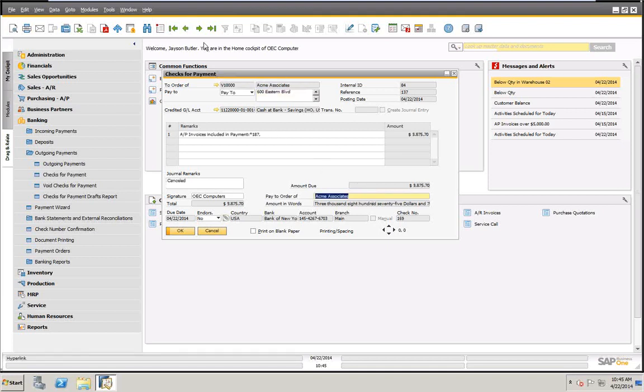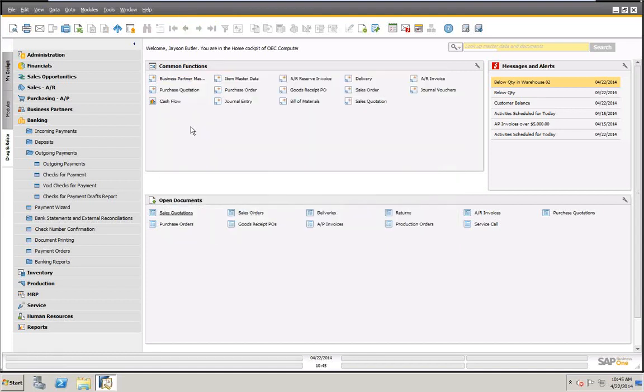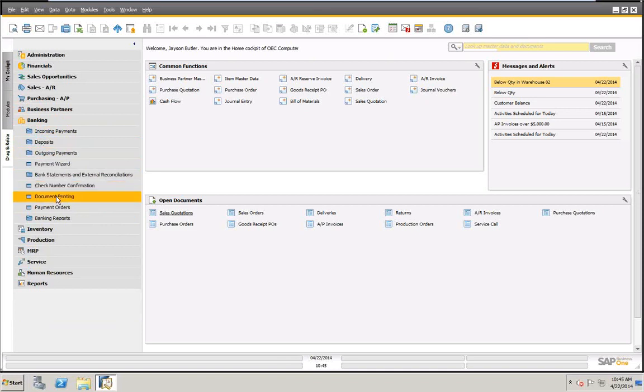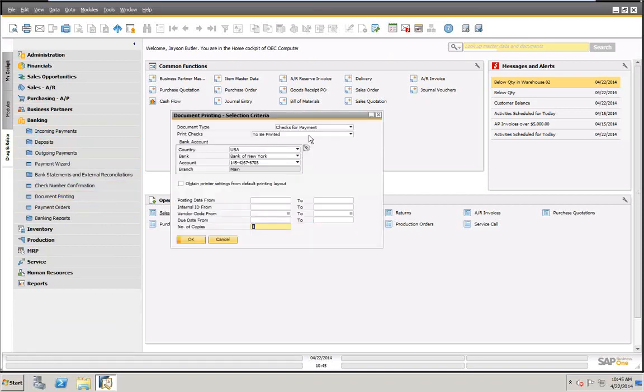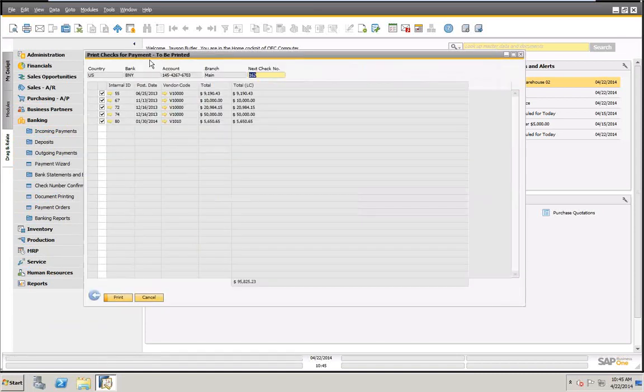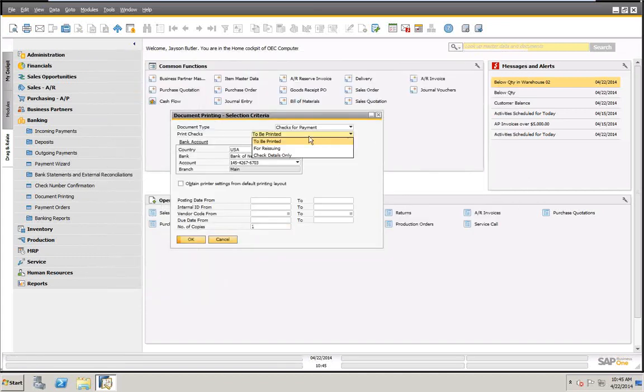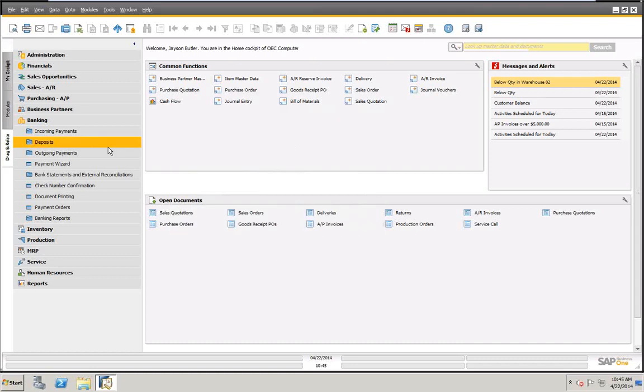Okay, see here, and so on. All right, we do that, and then once we do that, we actually go into printing. And we can go here into printing in the document printing. So we can go here, again, checks to be printed. So we can see right here and do it this way. There's another option you can do here, which I tell people to be very careful of, is reissuing. Okay, we talked about, and this is going to be the last thing we're talking about today on the reissuing part, but you got to be very careful on that.